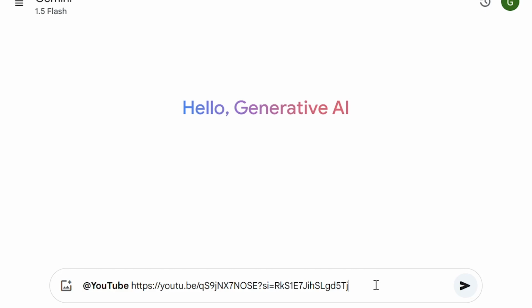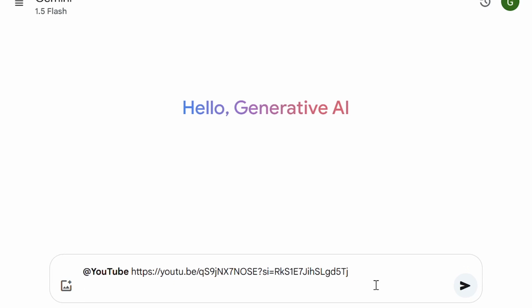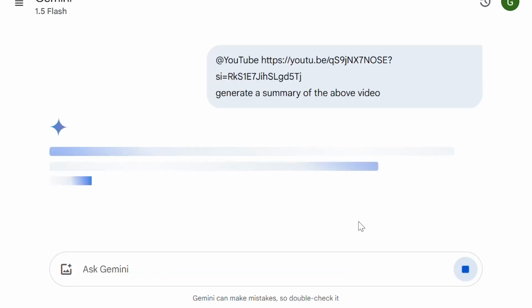Press Shift plus Enter to create a new line. Then type generate a summary of the above video. Click submit button.